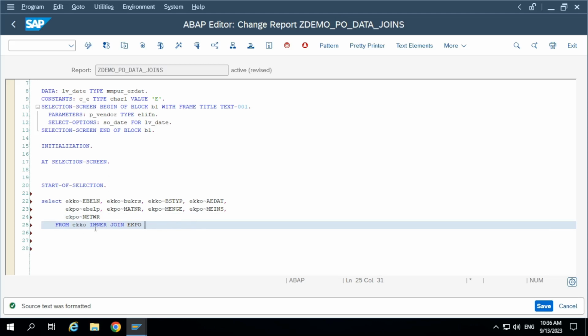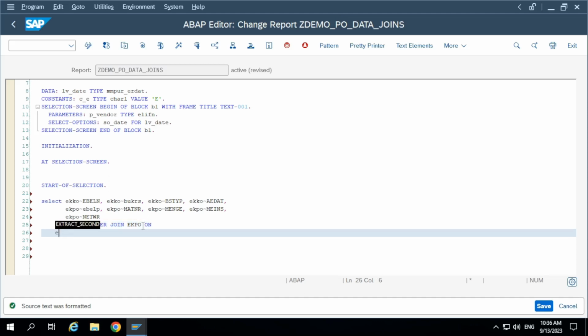Now we are defining that we are joining EKKO and EKPO. But how do you want to join? How do you want to combine? Based on what field? On EKKO EBELN equal to EKPO EBELN. This is the only common field, right?